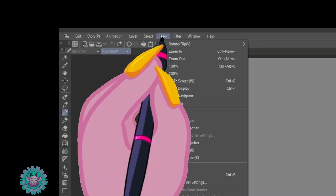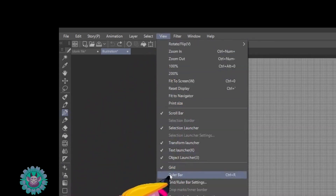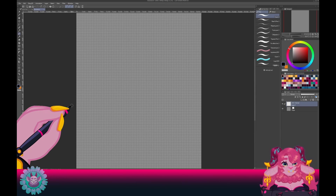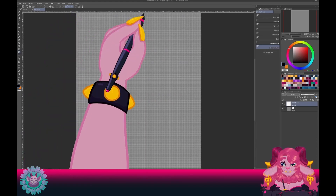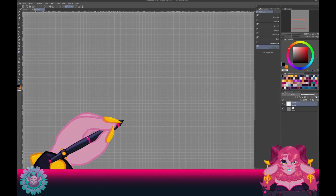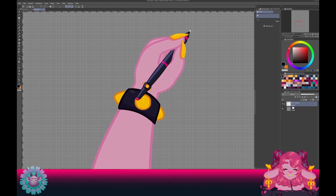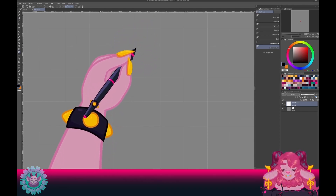What we're going to do instead is come up to View, go down to Grid, and then go down and hit Ruler Bar — same one right under Grid. Now we have a canvas with a bunch of lines, which looks scary but it's not. Having our ruler selected as well, it shows us how far across our canvas is — the width from zero to whatever number we have — and it also shows us the Y-axis up and down. I want you to zoom in and find where 2,500 is. Our 2,500 mark is in here — get a little bit closer — and there we go: 2,500.